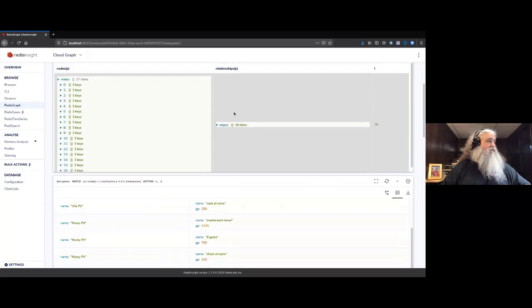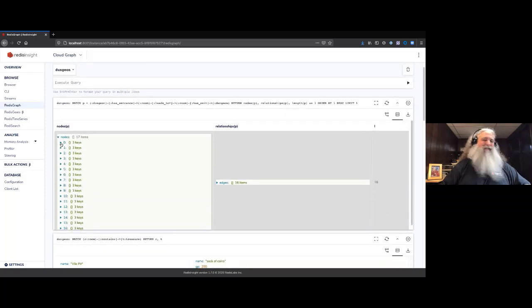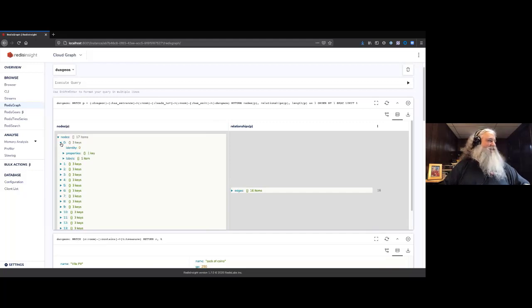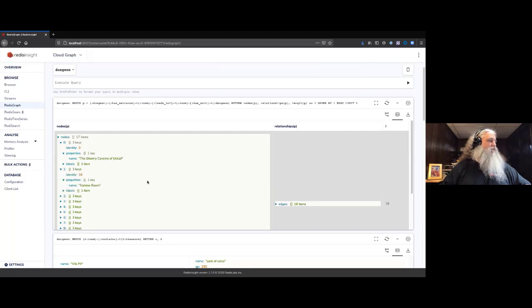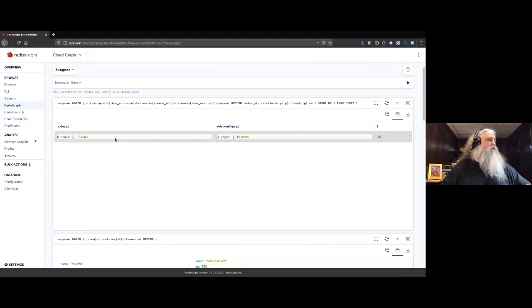If we expand the nodes, we can see all the nodes that we need to go through. I saw musty pit and I thought it said mosh pit there for a moment. Like I didn't think I put a mosh pit in the test data. And so we got all of our properties on that node. It's the gloomy cavern. Here is the properties on the first room, which is the narrow room. It's got an ID of 16. So we can query that stuff fairly easily.